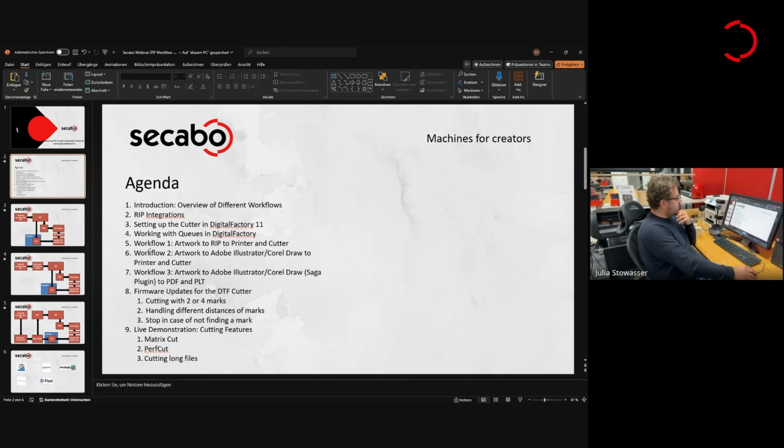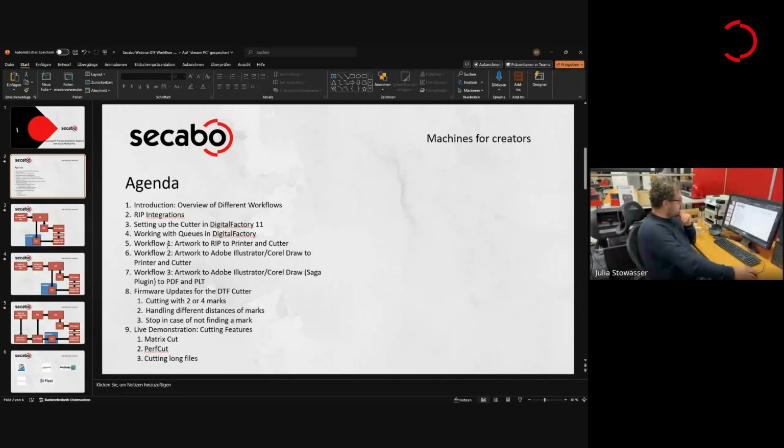The second workflow that we recommend is that the artwork goes to Adobe Illustrator or CorelDRAW and is prepared in a way that it is enhanced there, and then goes to the RIP and the printer and cutter.